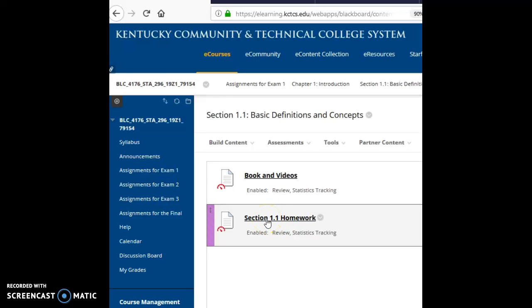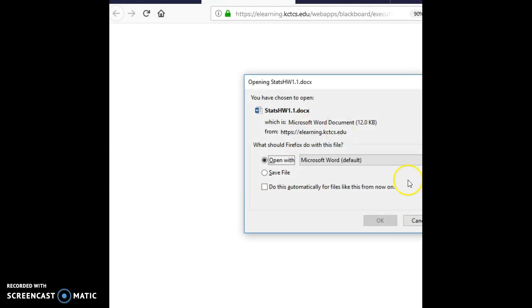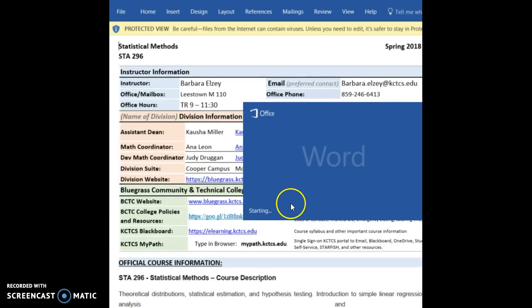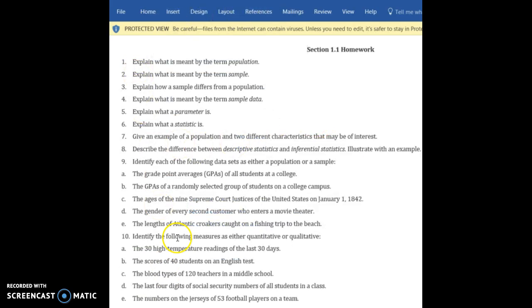Now, the things that you want to be careful about: homework is probably fine to click on in most of your courses. Your instructor should have some sort of directions telling you that if you open it, you won't be able to go back to it, if it's something you shouldn't click on. So this one doesn't have that. We can click on homework 1.1 and it's going to pop up as a Word document for the students. Others, though, will have submissions where you're going to submit whatever your assignment is. So there's the assignment for this statistics 1.1 section.